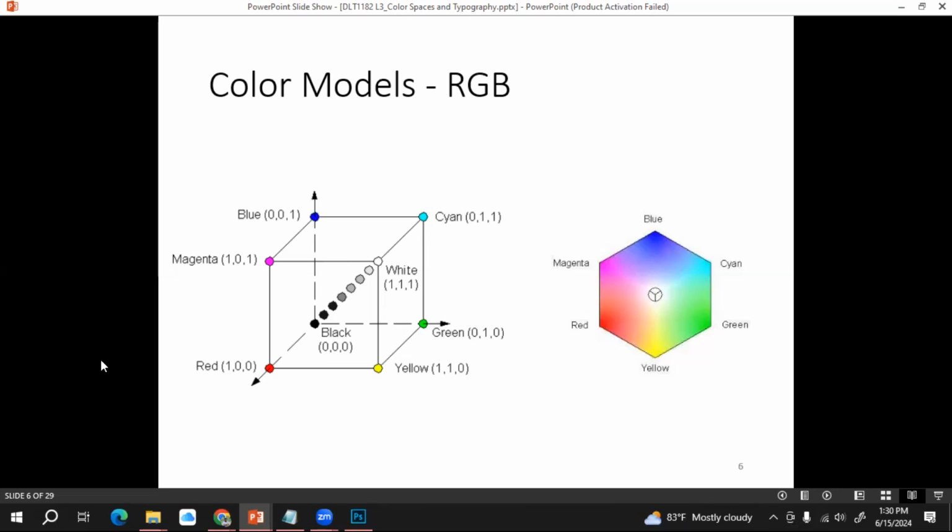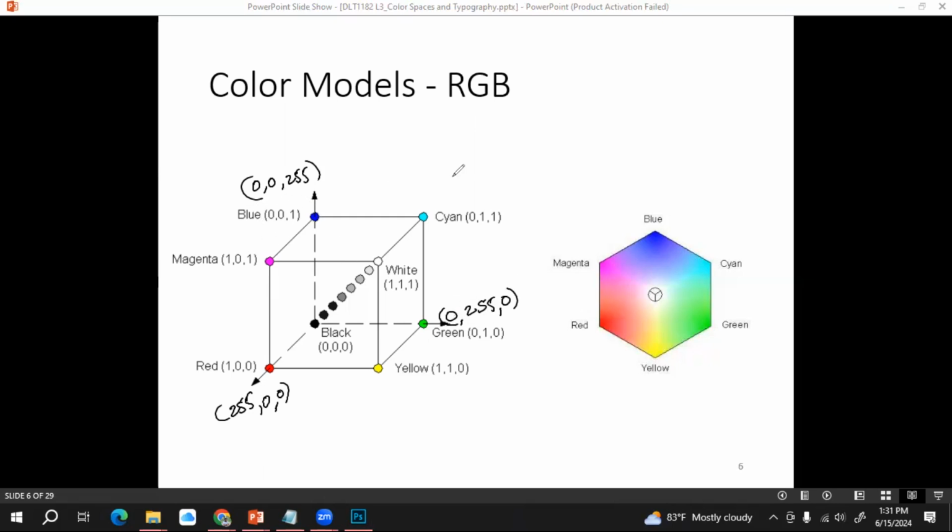We can give these coordinates in the 0 to 255 range as well, right? We can say this one as 0 0 255, this one as 255 0 0, and this one as 0 255 0.